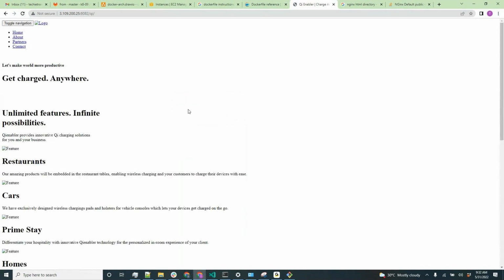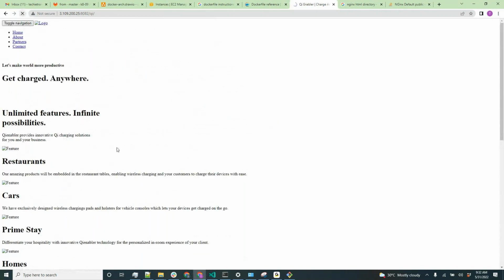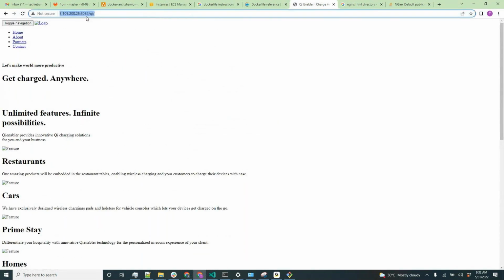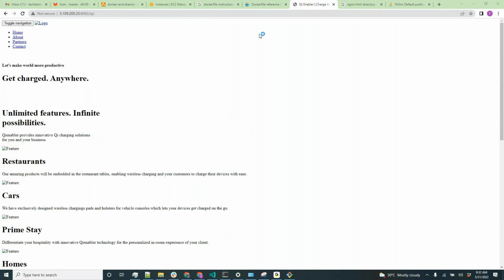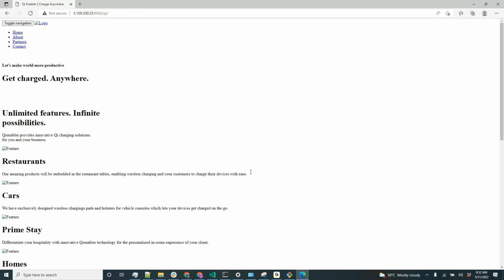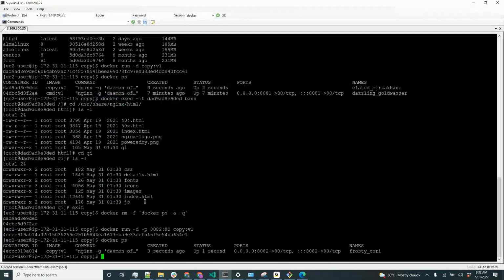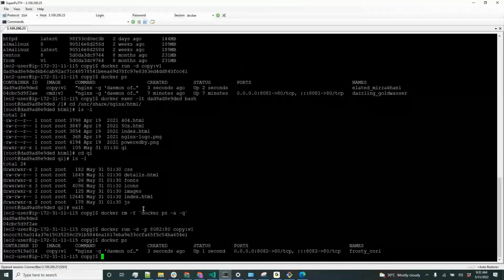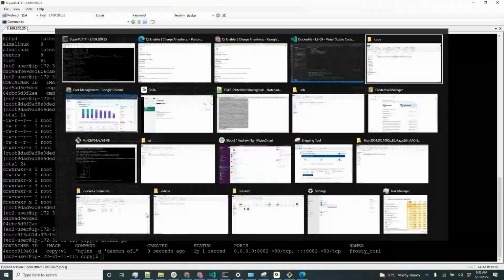Okay, we got something, but there is some CSS mistake. Let me run it in a different browser. Okay, we are getting the content, but there is something wrong with the folder path.